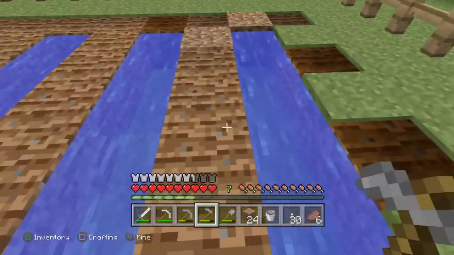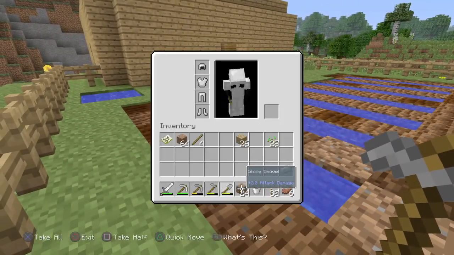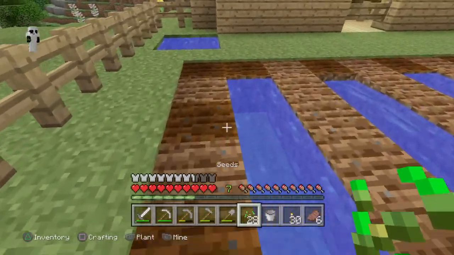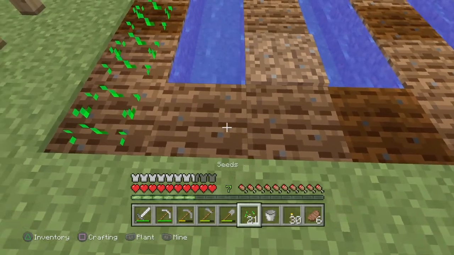But that's not going to happen very soon, because obviously we need eggs from chickens, and that is all of that done. So there we go. Now we just need to put all this water down, well, all these seeds down on here, and I didn't go over this part, okay.